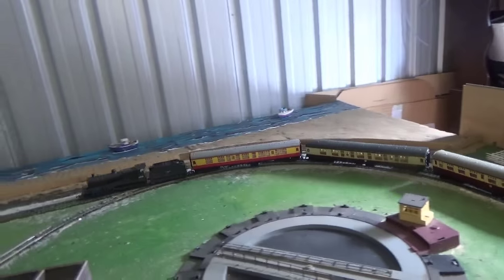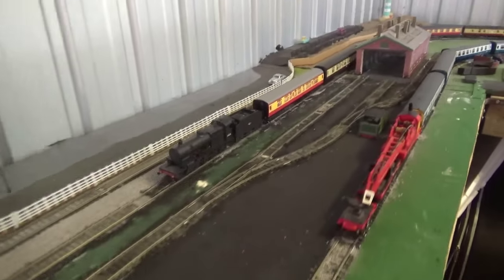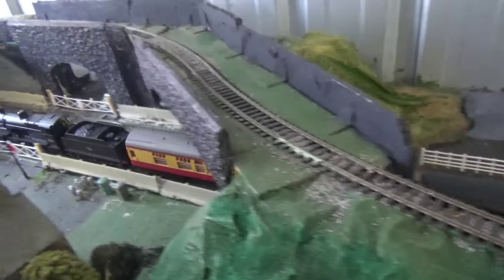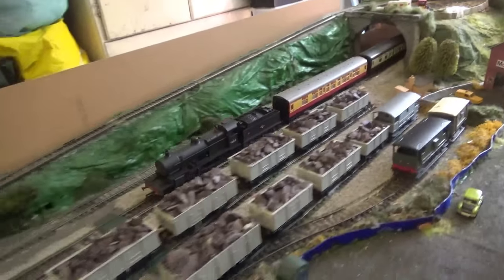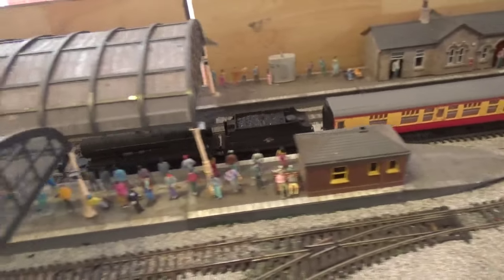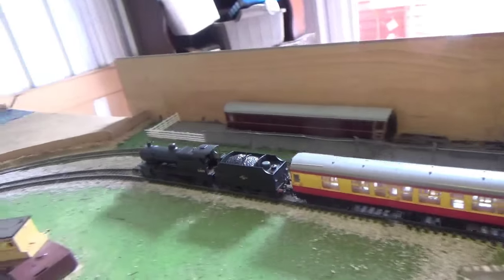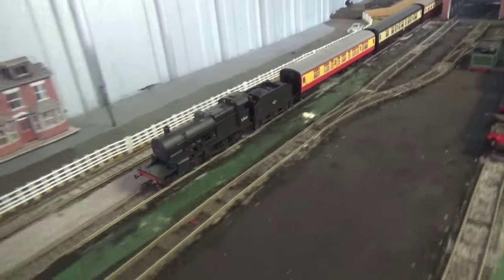Look at that. This is nothing to her. She can pull them with these. It's almost as if they're not there. And you've got to admit, this loco does look nice with these coaches. But for a 2-8-0, they were perfectly capable of hauling passenger services, just as much as they were with freight. Let's get a shot of that link motion again. Look at that. So what we'll do now is we'll get some close-up shots of that, before we come to a conclusion.